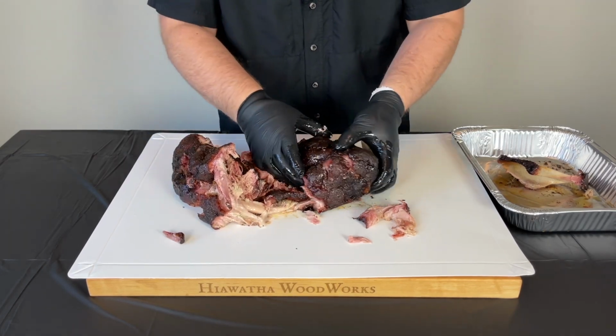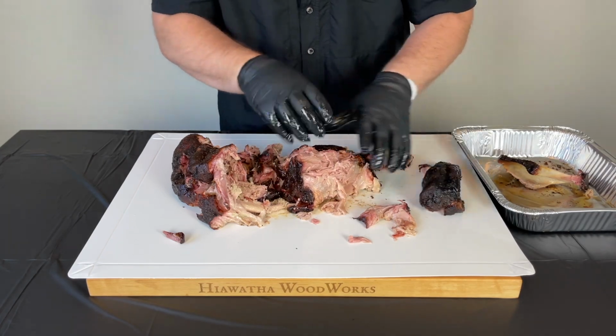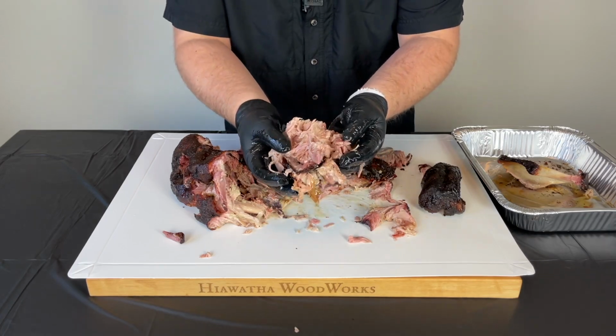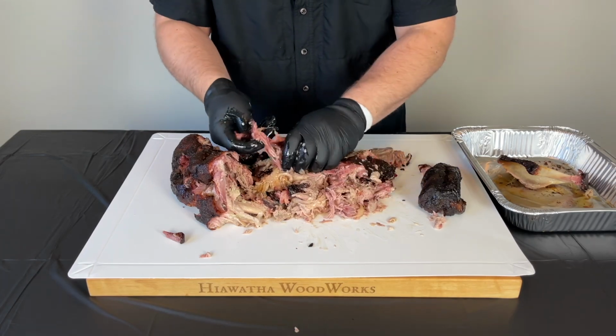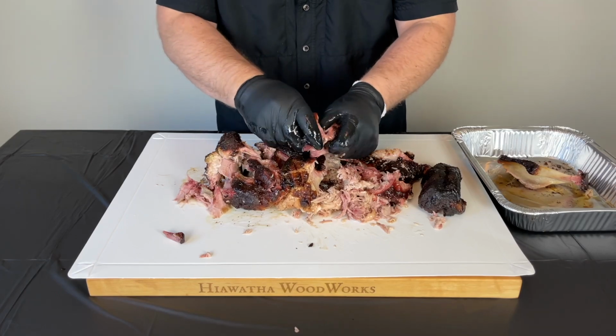Go ahead, and this right here is our money muscle. We'll just rip that off and set that to the side for now. Go in and just, look at all the moisture still in that pork. Look at my gloves. This is not dry at all, especially for not wrapping it and getting that wonderful crust on there. I mean, that is phenomenal. I'm just gonna go ahead and get the rest of this shredded up.